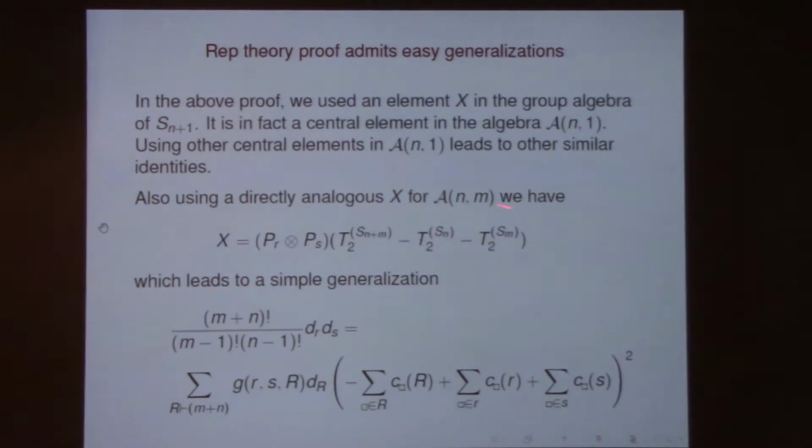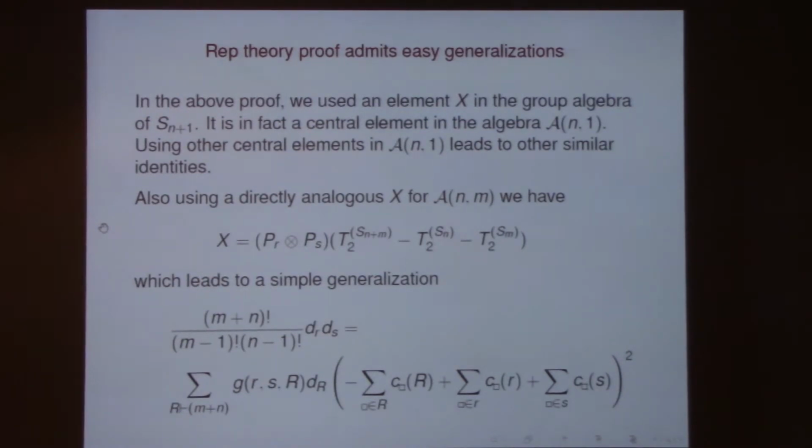But if you do the exact same steps and you just change the x you were thinking about slightly, instead of working with AN1, the algebra that we know, which has to do with n matrices x and 1 matrix y, now you use it for n matrices x and m matrices y, you find a new identity which generalizes the previous one. It has a product of dimensions of Sn and Sm, Littlewood-Richardson coefficient, these contents of Young diagram boxes. So this generalizes this guy.